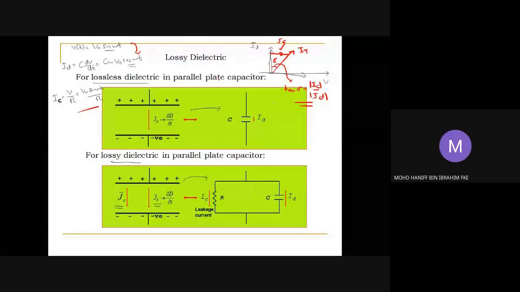Hopefully it's clear on this lossy dielectrics. The things I want you to understand here are what is meant by lossy dielectrics, and the difference between the lossy dielectrics we are learning now and the perfect dielectric we have learned so far. So far we just considered the dielectric as a perfect medium. But for this particular case, we are now getting into the real scenario where we have a lossy dielectric, which has the effect of sigma, the conductivity.